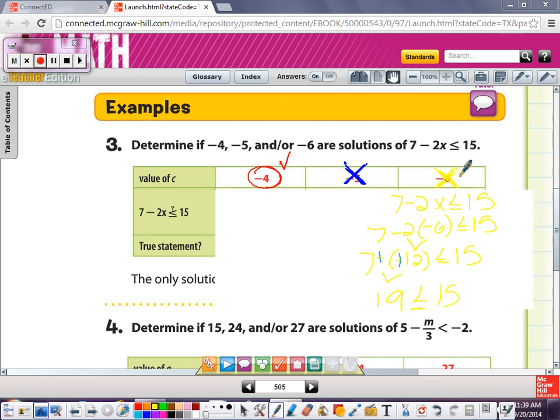So this is kind of like the first two examples we did before. It seems very similar. I have one answer. The other two I proved can't work. So what's the big deal with inequalities? How do they really work? Well, I think we're going to see that now in the next example.